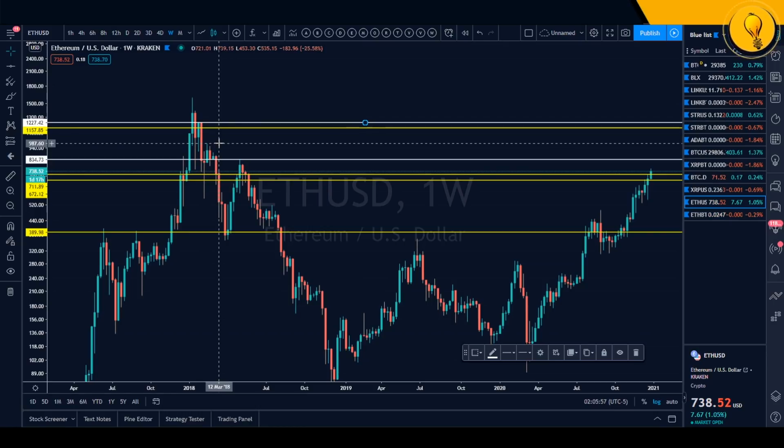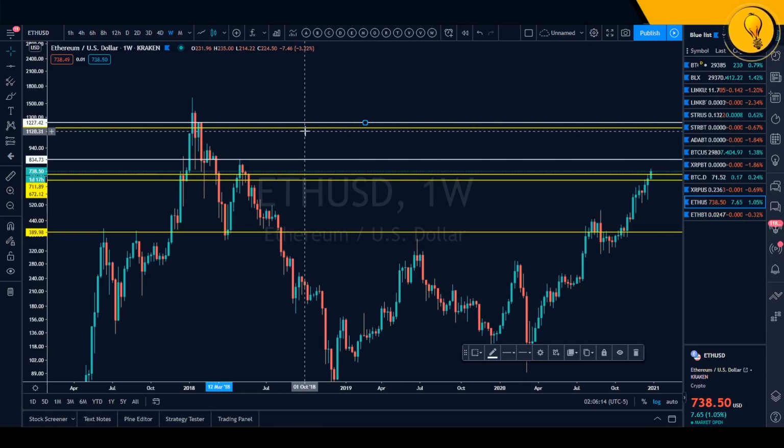Now I know that a lot of people are looking at this $980 region. I do believe that, yes, we could potentially get a stop there. But if I really had to place my bets on the next point of resistance, I'd say we may get a stutter stop at $980, but only to go ahead and move further up to $1,200. This is going to be a volatile range, and that's why I really like playing Ethereum. It does extremely well on ranges, and the ranges are super profitable. Whether you are a bull or a bear, because we are in a bull market, it makes sense to take the trade to the upside. That's how I am playing it. That is the mango way, and I fully intend on playing the cycle the mango way.